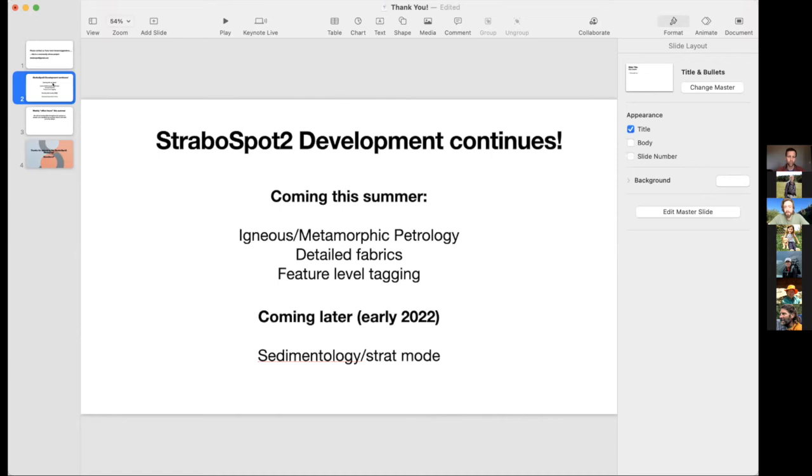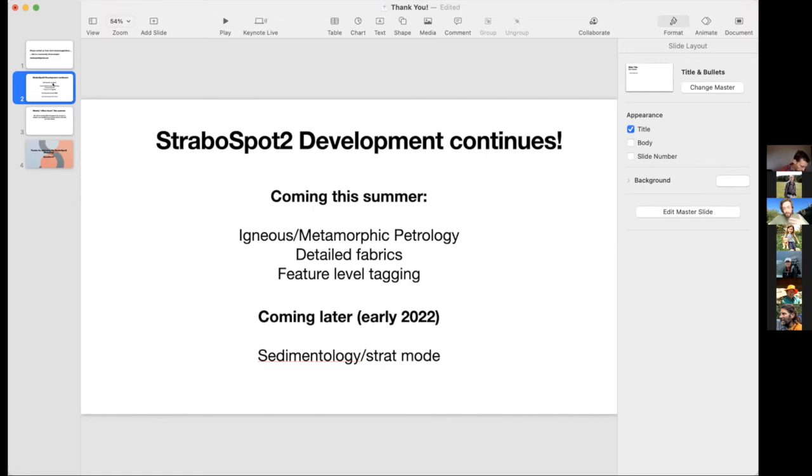And also, we want to remind you that what we've released, version 1.1.0, is the core functionality of the field app, but Strabospot 2 development is ongoing. So coming this summer, we're going to have data pages that relate to igneous and metamorphic petrology, more detailed fabric descriptions, and the ability to tag individual features within a spot.